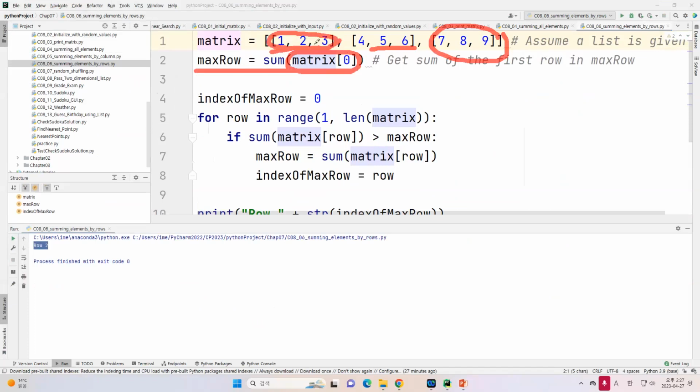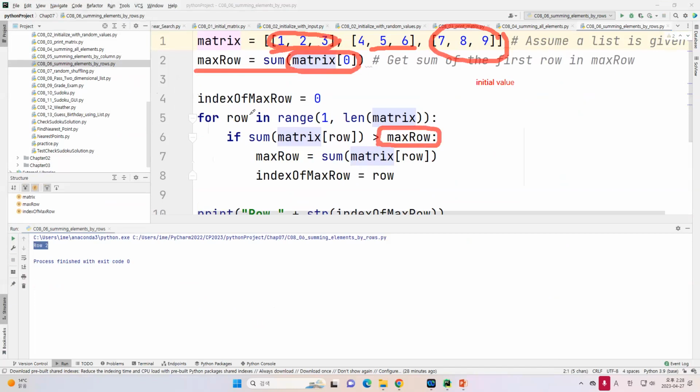Why do we need to do this? Because we need to have the initial value. After we have the initial value, we will use it to update what will be the next possible row that is higher than the maximum row.